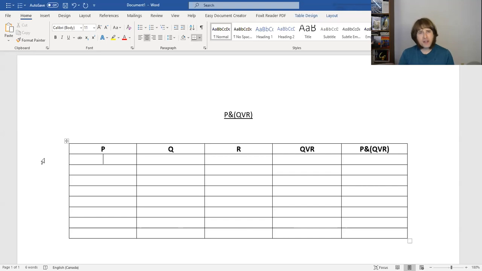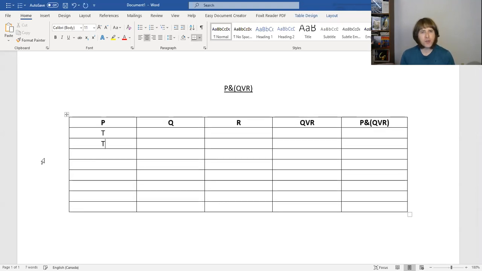So the first method is to fill in half of the far left column, half of the rows in that column with truths and then the other half with falses. So we'll do that now. So what is that going to look like? Well, it's going to look like this. True, true, true, true. We've got 8 rows, so 4 truths, and then false, false, false, false. 4 false, right? So it's half true, half false.